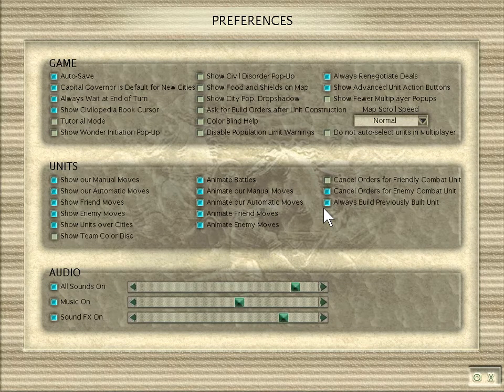There's one more thing that I think I'm missing. So cancel orders for friendly combat unit. I'm going to leave that on for now because it's the beginning of the game, but I'm going to turn that one off later. And eventually I'm going to turn off the enemy one too. And I'll explain why if the game goes that far.